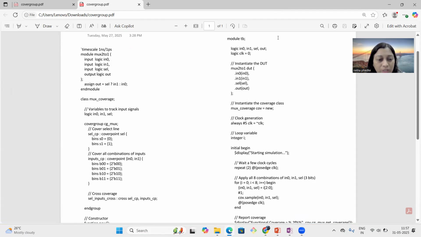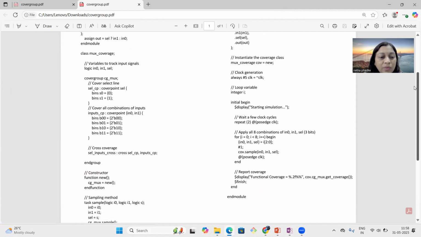the syntax for that is cross. Okay, so cross followed by the variables you're monitoring, which are in your coverpoints. You have to mention them. So cross followed by cell_CP and then inputs_CP. You have to mention the labels right here. Okay, so cell_inputs_cross is a label for that. So you have to remember these syntaxes whenever you're defining a covergroup. So cross is the syntax followed by the labels of the coverpoints I'm mentioning here. And the label of cross is cell_inputs_cross, which can be anything. I've just named it according to my convenience.